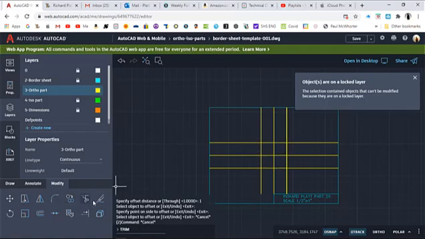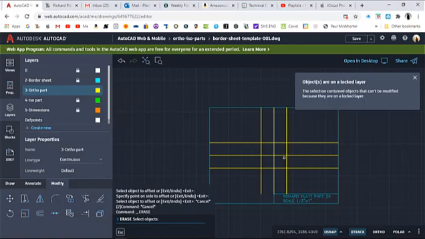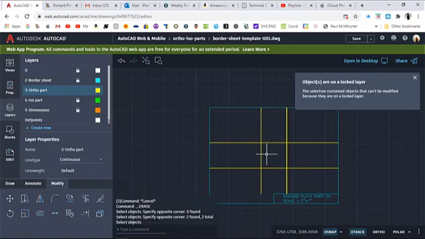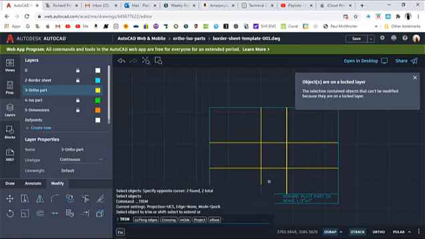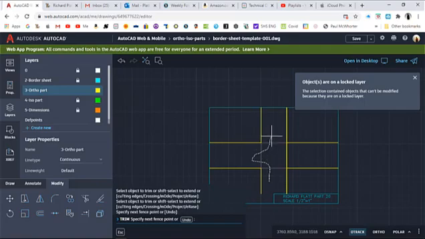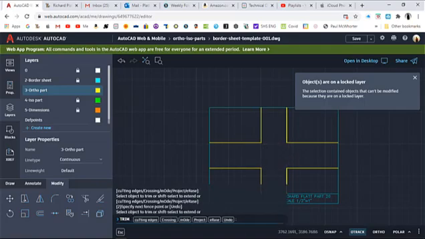So we'll go get our erase command, because we don't need those two center lines here. So we'll just come up here and hold our mouse down and get both of those, hit space bar and accept that. Now we'll go get our trusty trim command, and we're just going to trim these two here. I'm just going to drag up, take them out. Okay, that's cleaned up. Let's go ahead and save our file so we don't forget anything.